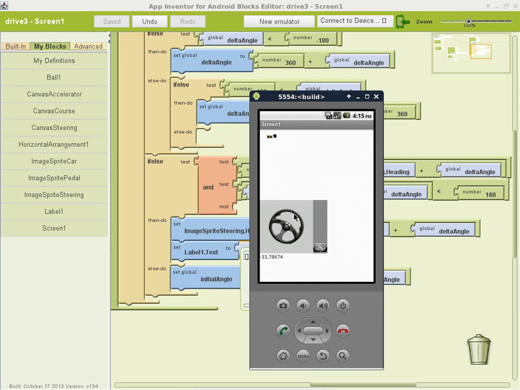So your car or your little sprite only has to correspond to a ratio of the heading of the steering wheel every time you update it. Any questions about this? Why does it lock? Why is it locked? Why does it lock when you turn one around? As in how the program is implemented or the graphics? Because I put a conditional statement saying that if the angle is going to be more than 180 or when it's going to be less than negative 180 degrees, do not make any changes. Instead, change the initial angle.